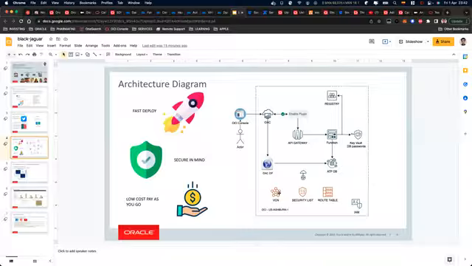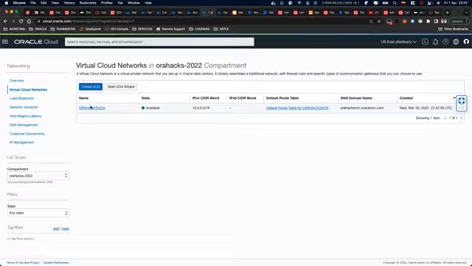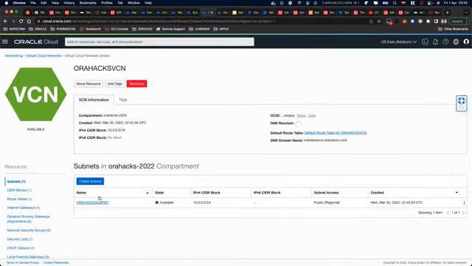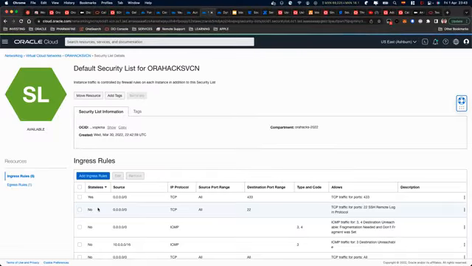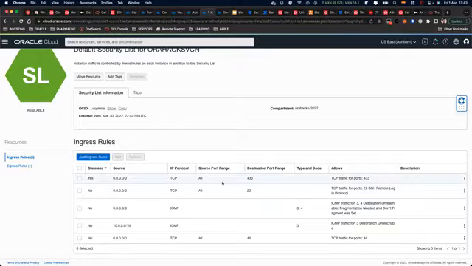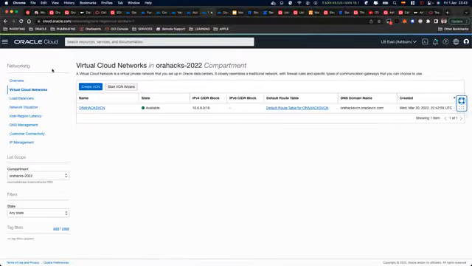So let's proceed with the setup of the VCN. We have created a VCN with a public subnet because we want the call to be accessible by the outside world. In the default security list, we have to create a TCP rule with this port open so we can make a pull request. For this purpose, we have to make it reachable on whatever port, because we didn't set up any SSL or encryption for testing purposes. So this is the default security list.